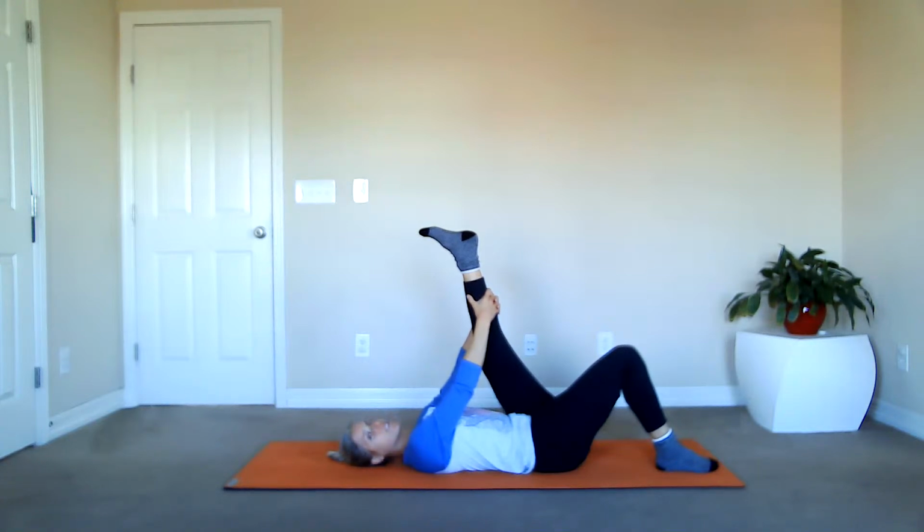And coming down to the chest and softening along the front of the torso and chest. The left side of the chest. The right side of the chest. Feeling the space between the shoulders. And feeling your whole chest. Down to the belly and hips.